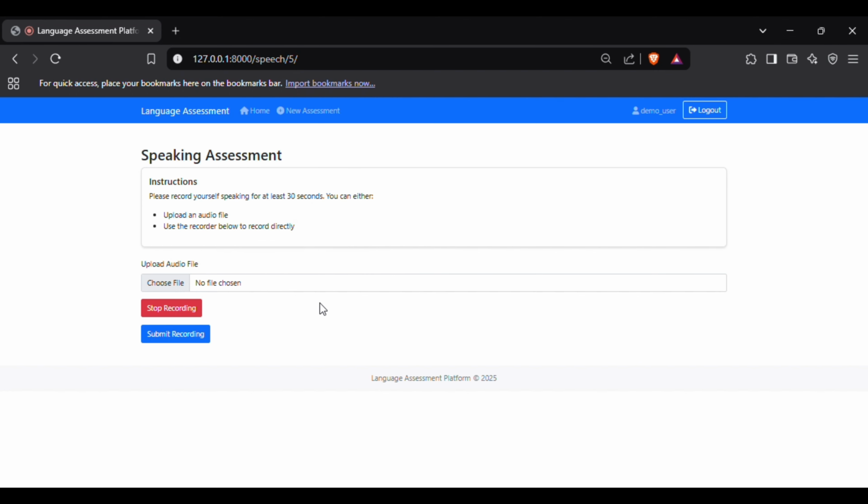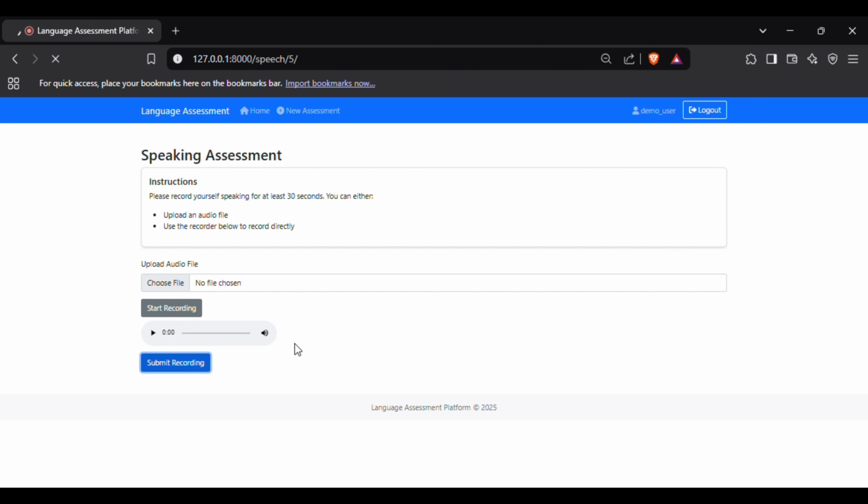As a user, I have to speak for at least 30 seconds, and the AI is going to analyze my pronunciation, fluency, grammar usage, and vocabulary. This is what the speaking assessment is about. We can now submit the recording.